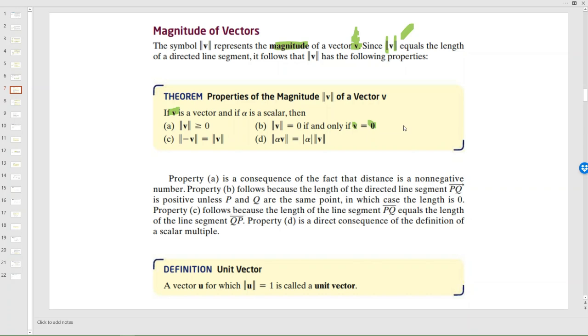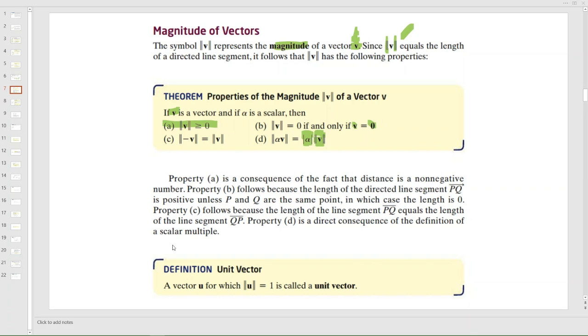To get the magnitude of a scalar multiple of a vector v, we're going to take the absolute value of the scalar and then multiply it by the vector magnitude here. So absolute value, so nothing's going to be negative. It makes no sense to give a magnitude that's negative. The negative indicates direction. So magnitude is always going to come out either 0 or positive. So that's why they tell us this first. Magnitude is never negative.